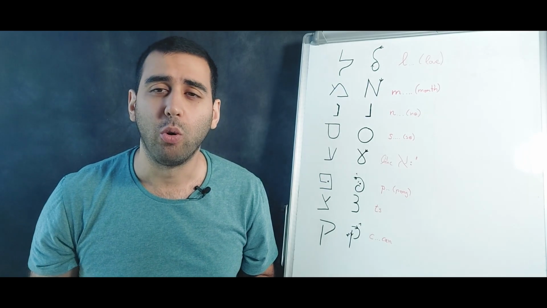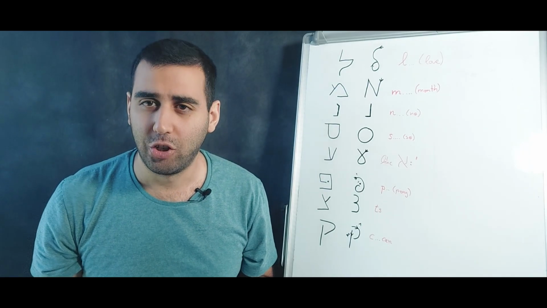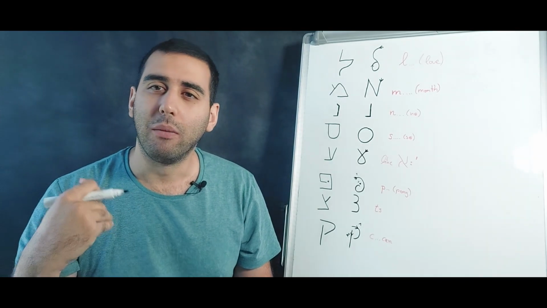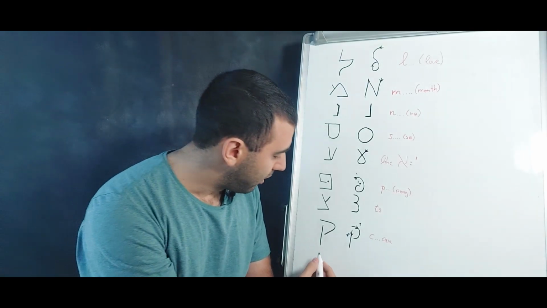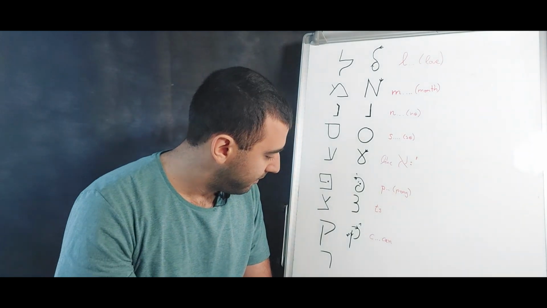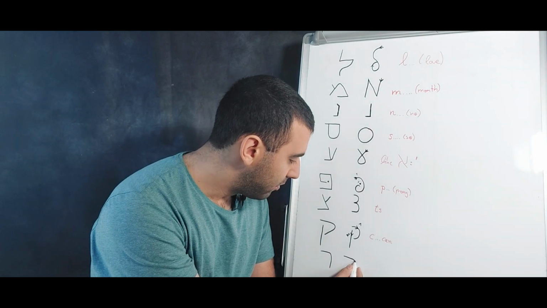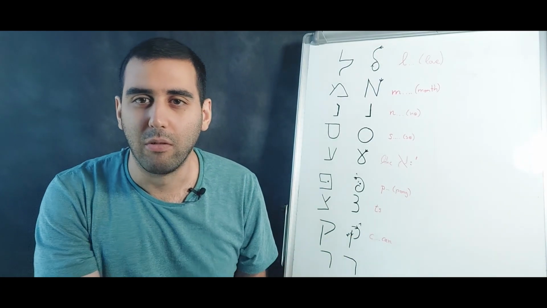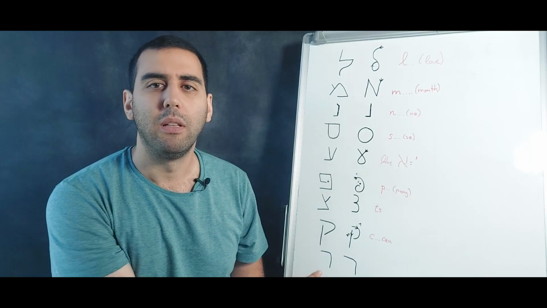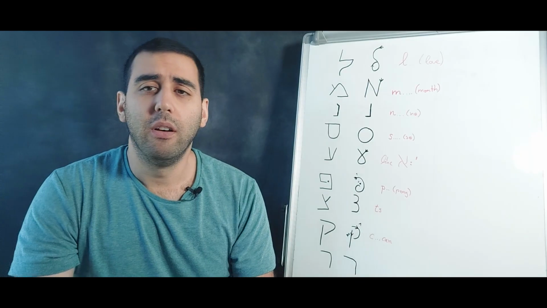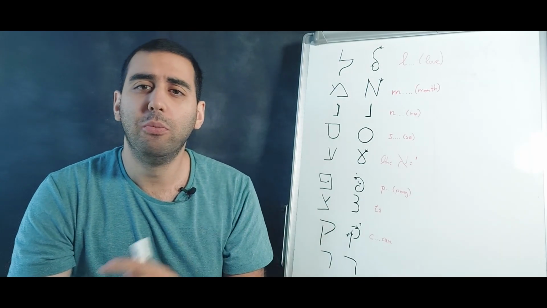The next letter is called resh. Just let me write it down first, and then I'll show you how you can pronounce it correctly. Okay, so resh, it's like that, and in written form it's approximately the same, there's no difference. I hope you can see that. There are two ways to pronounce it: the old pronunciation and the new pronunciation.